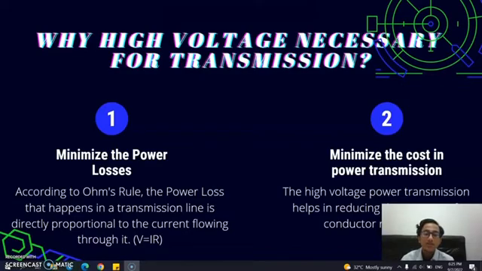As for minimizing the cost in power transmission, the size of the conductor in a transmission line depends on the current range it must carry. It is the current that defines what should be the cross-section of the conducting line. If the same quantity of power is transmitted at a lower voltage level, the cross-section of the conductor used will be larger than the cross-section of the conductor required for transmission of power at a higher voltage level. Therefore, high voltage power transmission helps in reducing the quantity of conductor required. It goes without saying that by reducing the quantity of conductor to be used, high voltage transmission reduces the cost involved.